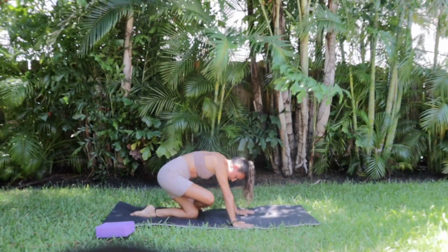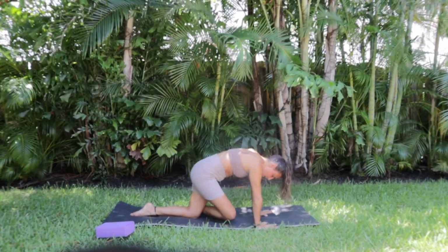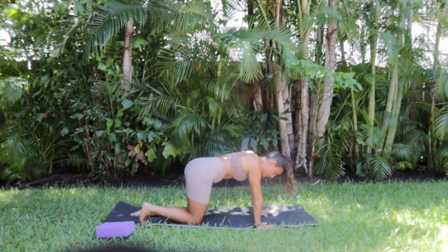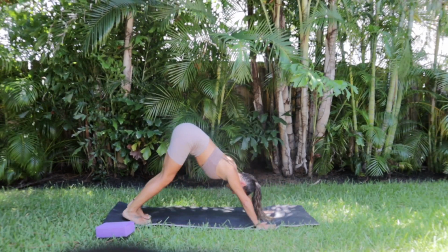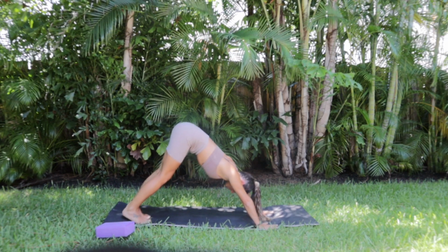Slowly press into your hands to come off onto your knees. Undo the bind here, back into that tabletop position. Maybe rock your hips from side to side if that feels good for you. Tuck the toes and send the hips back and up for that downward facing dog. You're going to do the same thing on the opposite side.